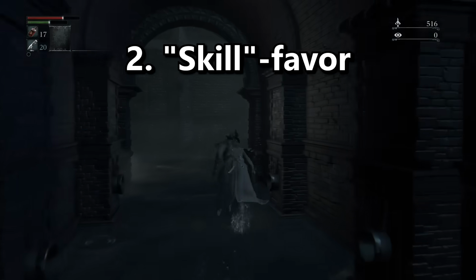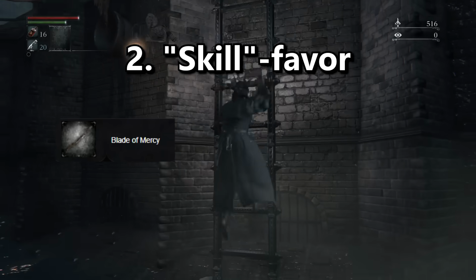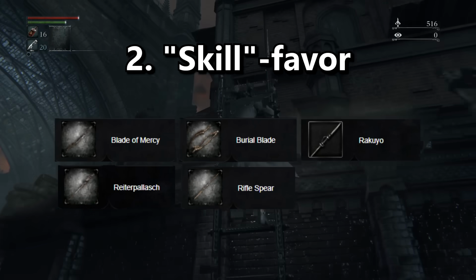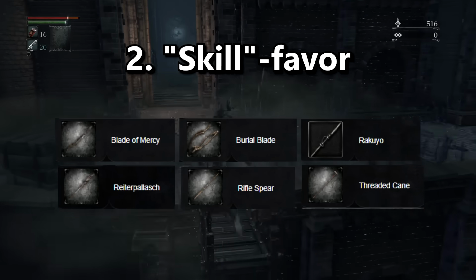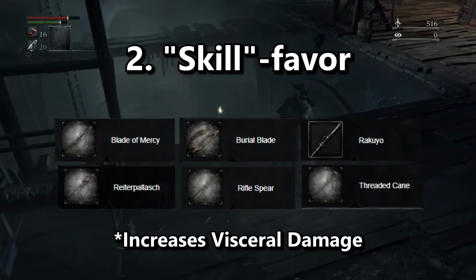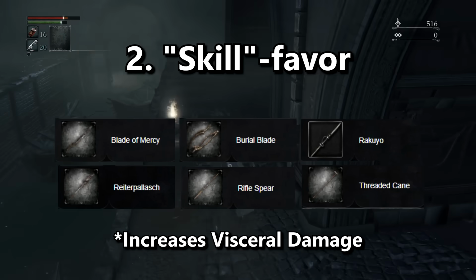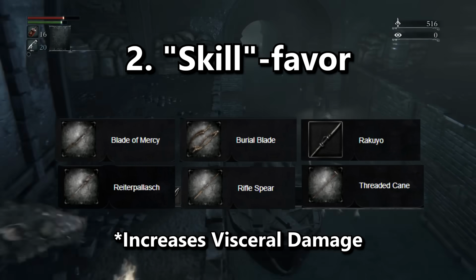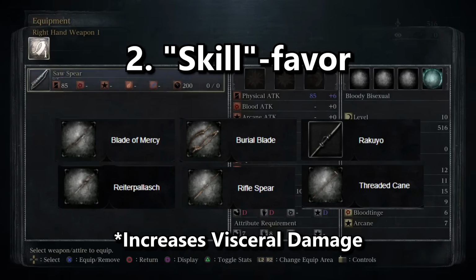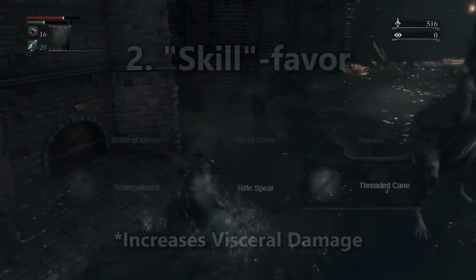Skill favor builds. Weapons that utilize 50 skill to great effectiveness are the Blade of Mercy, Burial Blade, Rakuyo, Rider Palash, Rifle Spear, and Threaded Cane. Leveling up skill also means that your visceral attacks will do more damage. Bosses like Lady Maria will become a cakewalk, and you could even one-shot some players from full health. Why FromSoft in all their great wisdom thought giving just one stat the ability to up visceral damage was a good idea is beyond me.